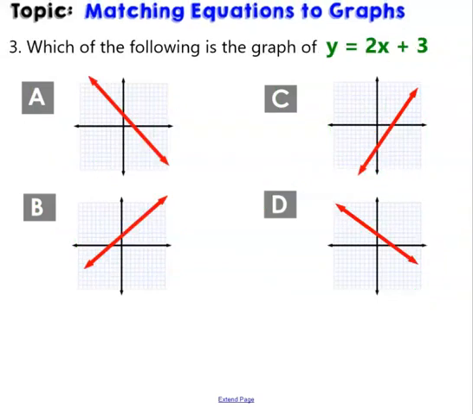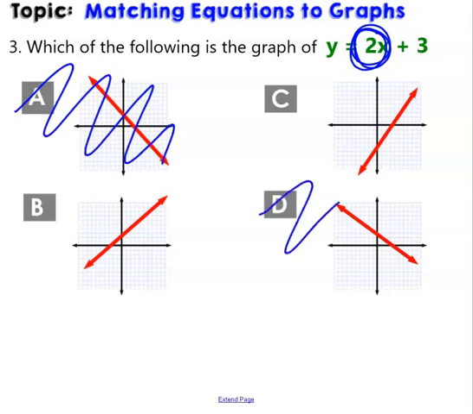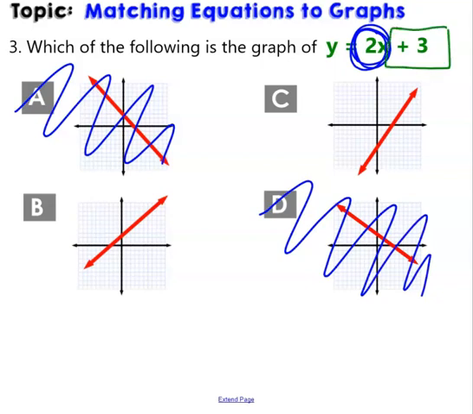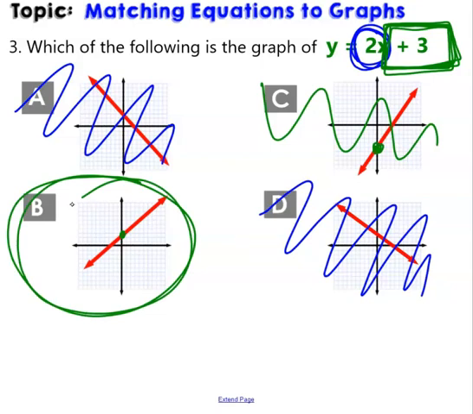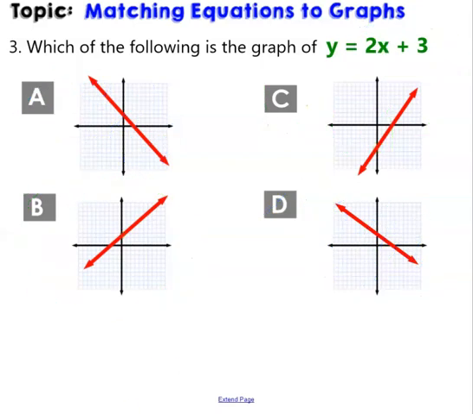Let's try it again. Which of the following is the graph of y equals 2x plus 3? What's this telling us? It's telling us that the graph is going uphill. So this one's out, and that one's out. So now I have to go to my second clue. What's this number telling us? It's telling us that it crosses the y-axis at positive 3, which is not where this one crosses, so that's out. And it is where that one crosses, so that's the winner. So this time we had to look at both numbers in the sentence in order to determine the solution.